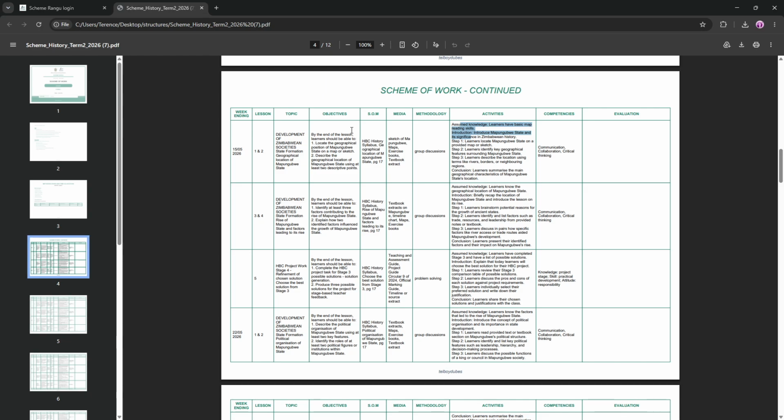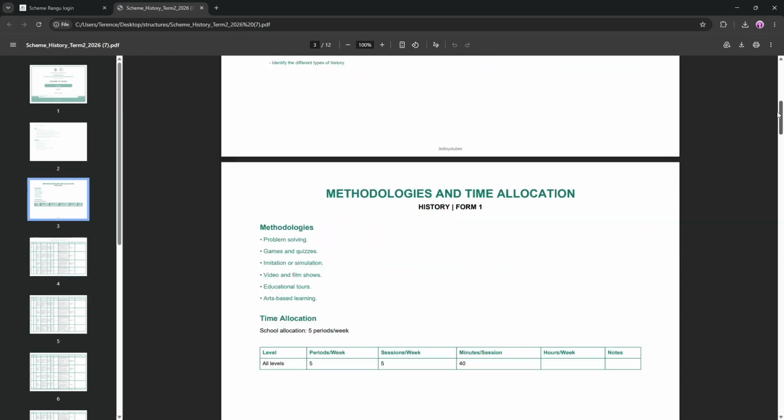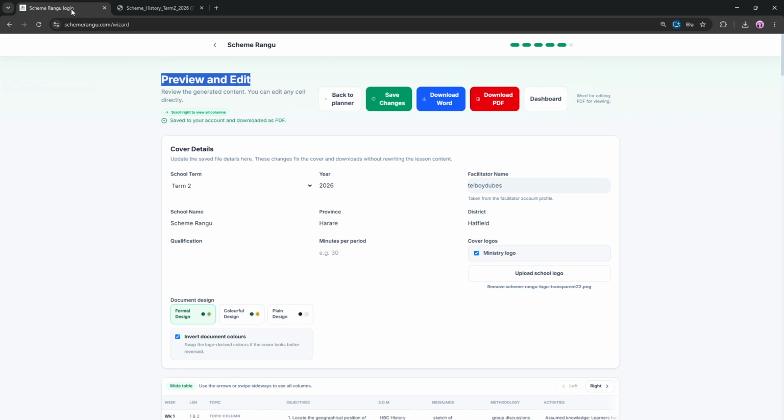Clearly labeled up to step number 3, and all the objectives are there, all right? So this is basically it. But here I want to show you the different designs. Remember the document design that we talked about? Here, the formal design. I'd chosen the formal design, which has the ministry logo.